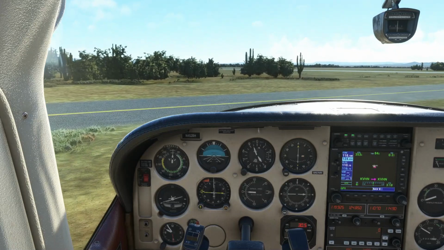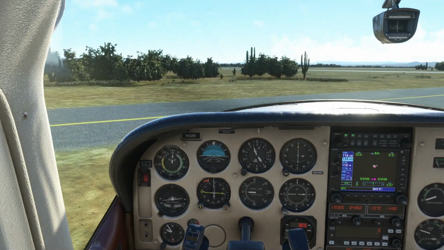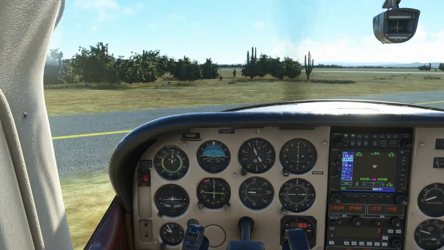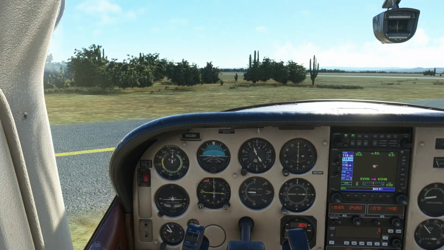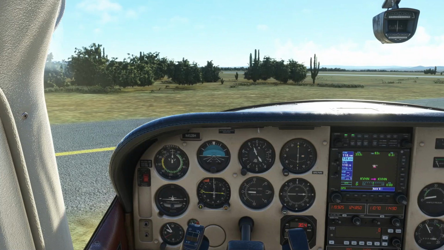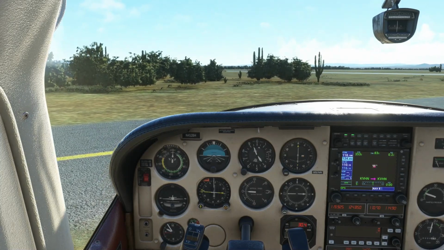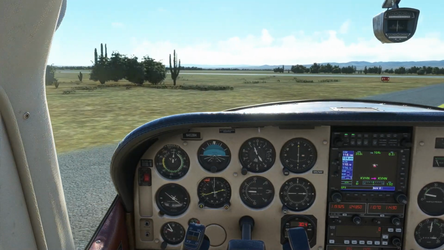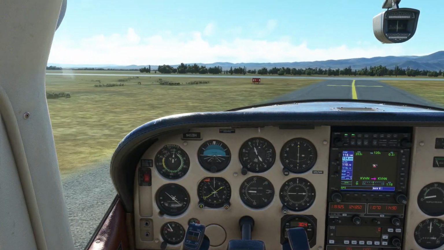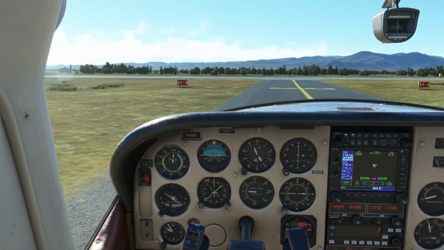My plan here is to fly north and see how Flight Sim 2020 models the Blue Origin. You know how it models driving in the grass.